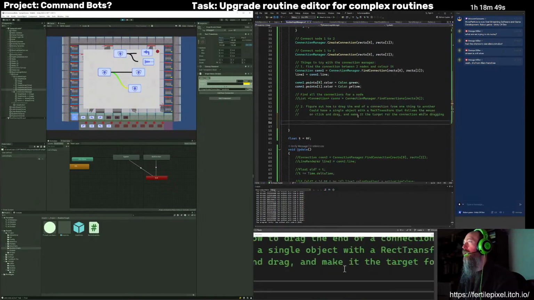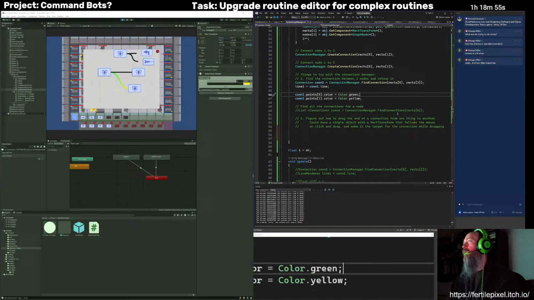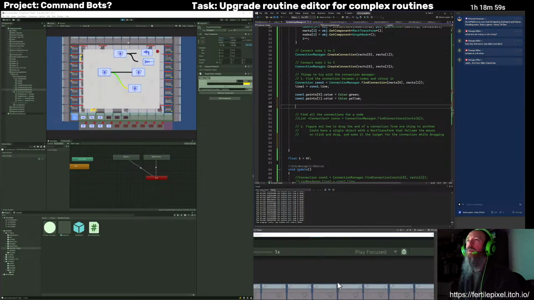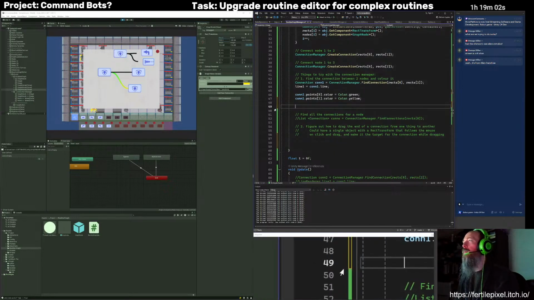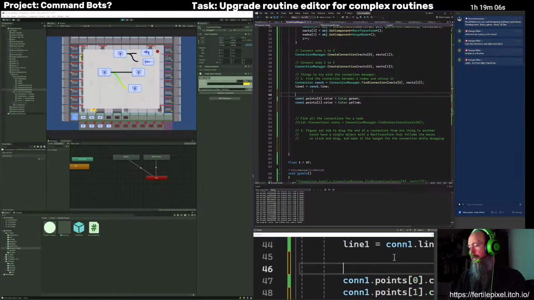Can I set the starting point? I'll see if I could just move that down a little bit. I'm just basically building up a little set of code examples.